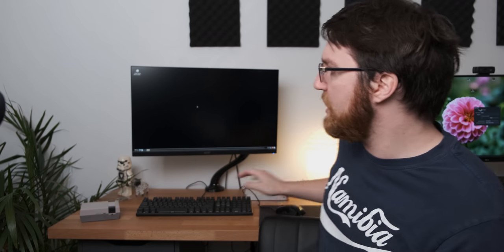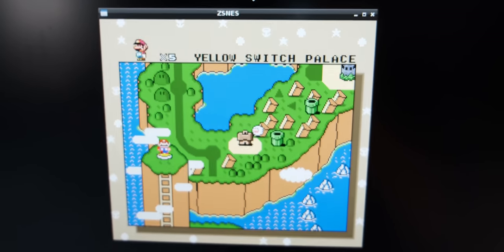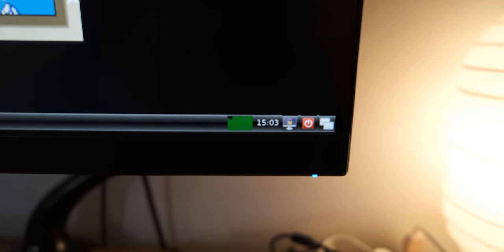Now we're in the position where we can finally turn this into a retro gaming console. Before we get into this, a quick disclaimer: ROMs are bad — don't do ROMs, they hurt Nintendo's feelings, and I'm pretty sure Nintendo executives regularly wake up screaming because they had a ROM-based nightmare. So you have to install an emulator on the Apple TV. The emulator I decided to use is a SNES-based emulator, and this is actually the most recent emulator the Apple TV can run. Even running Super Mario World, you're hitting like 95% CPU usage, so you can't do a PlayStation 1 emulator or anything like that.